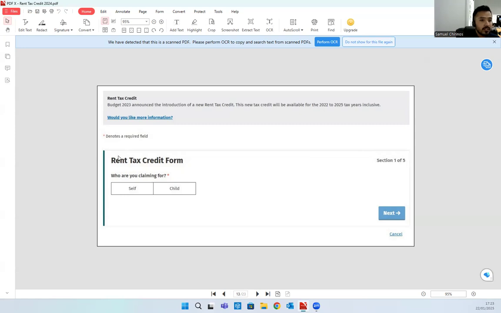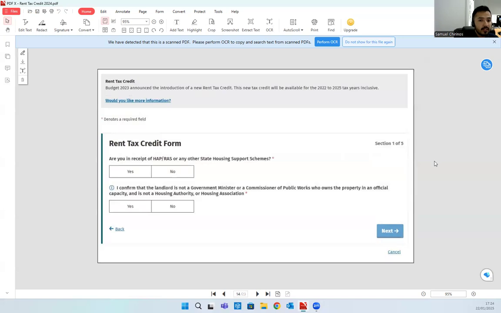So the first section is the form, if it's for yourself or if you're doing it for your children. I know lots of parents rent a room for their college children when they are studying. I mean, in Ireland, for example, you live in Dublin, but you send your son to study in Galway, you can claim this rent tax credit as well. There are other requirements, but you can still do it. So that's important. So actually we'll do it for ourselves if we don't have any children. Then we click next, and we are still in the first section.